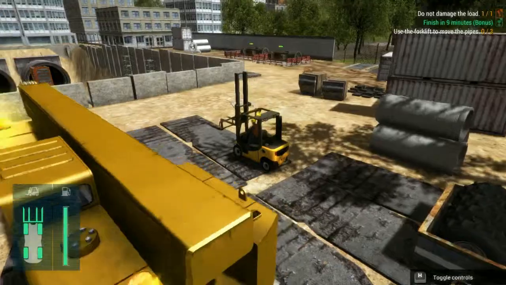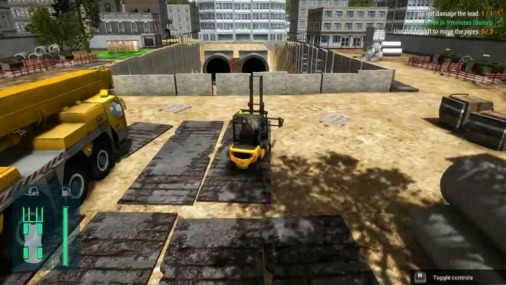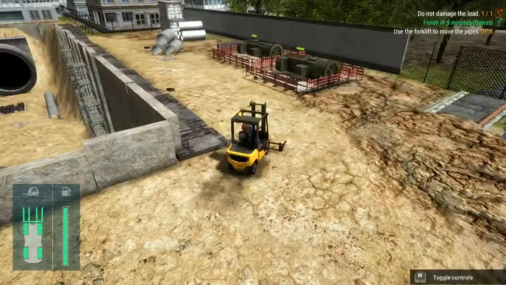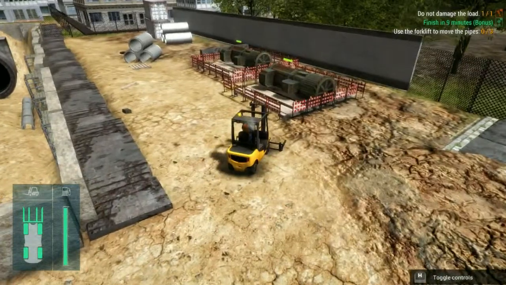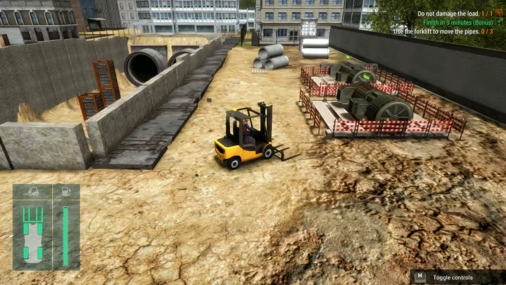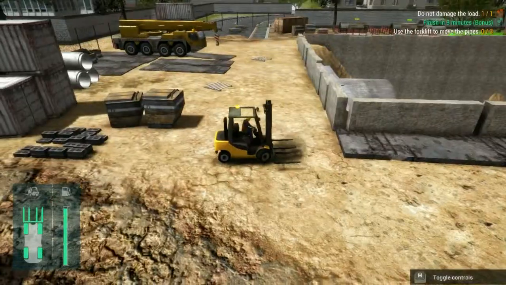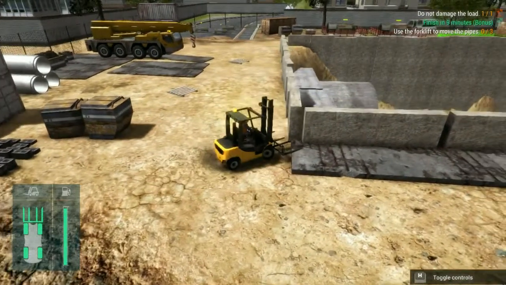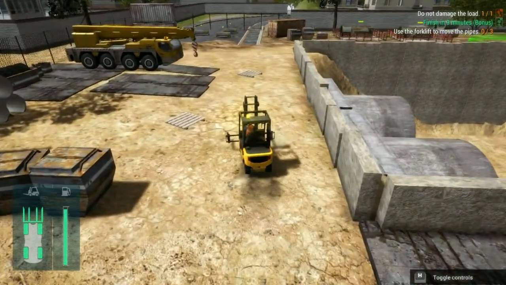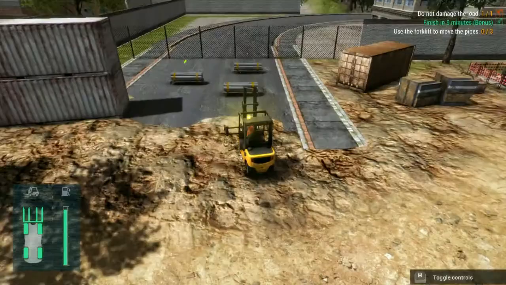Alright. So I guess these are the pipes then. But use the forklift to move the pipes. Then. Am I missing something here? Oh, there's the pipes over there. Okay. Back. All right, go. All right, that makes more sense. Now, I was going to say, this thing can't pick up those. But now someone tells me those cranes are going to be used for that, so.